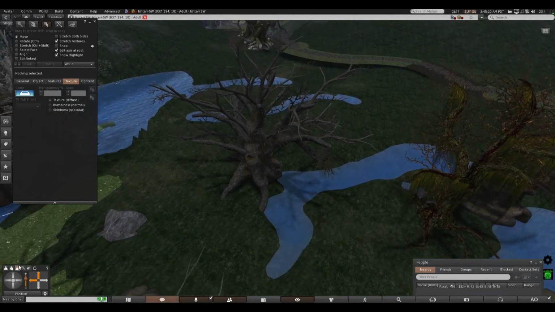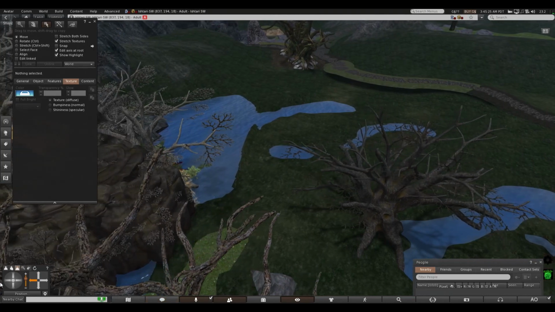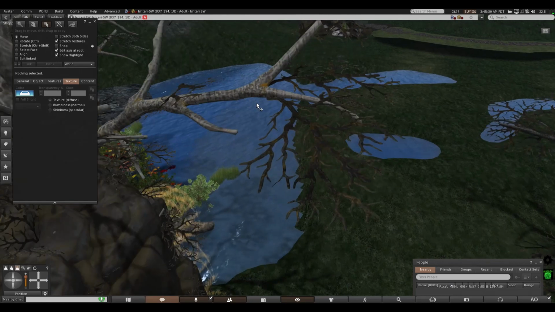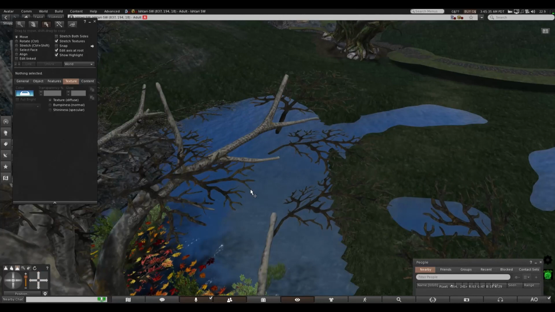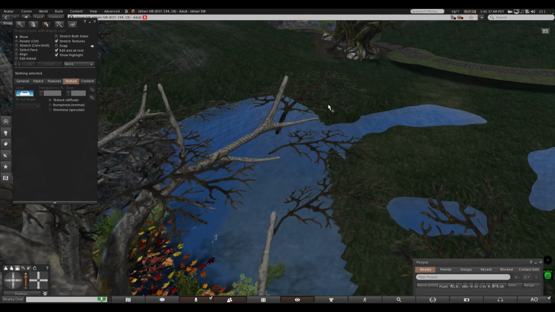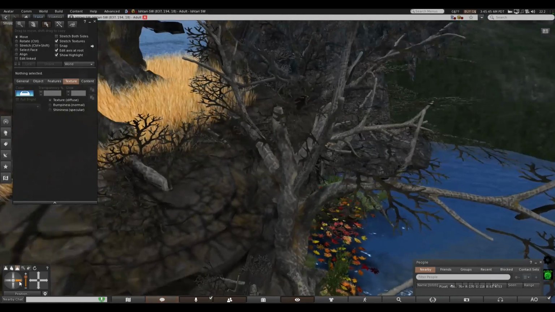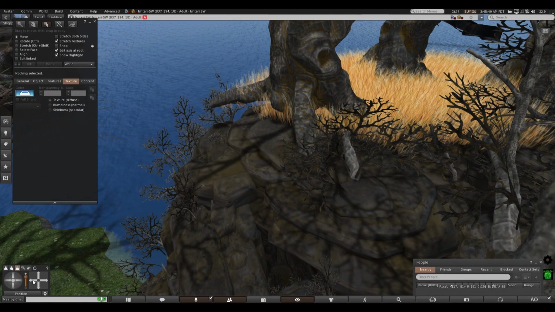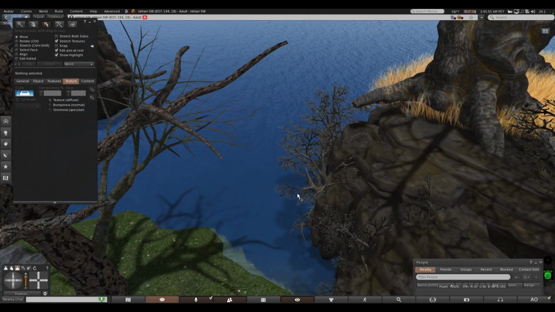Now see, there's a problem with this tree, and you can see it over here on these versions. That's not good. Don't like that. What I wanted to show you was, for instance, this piece here.